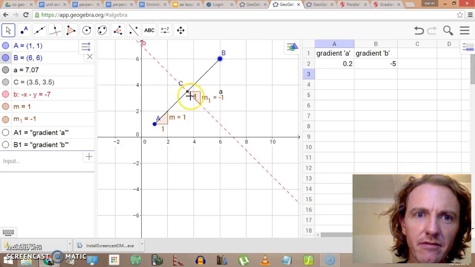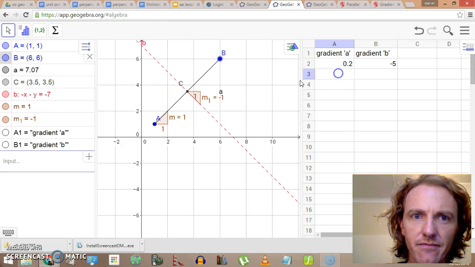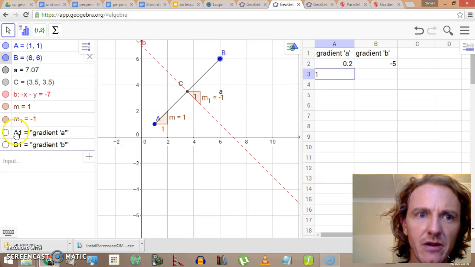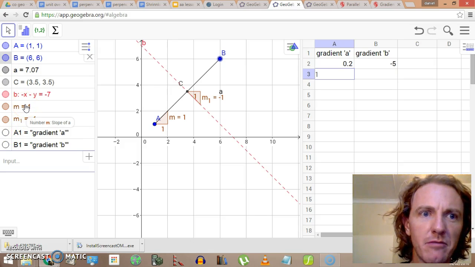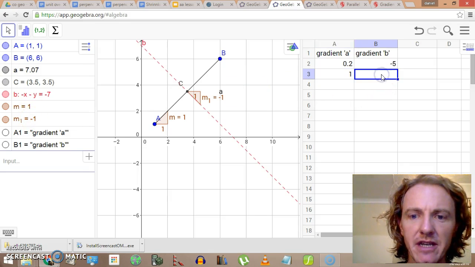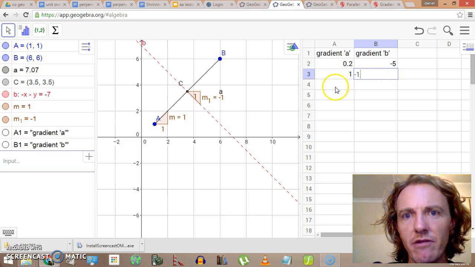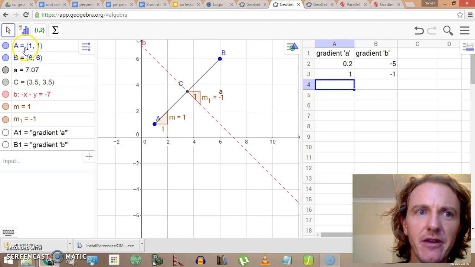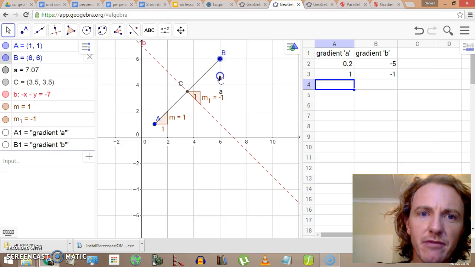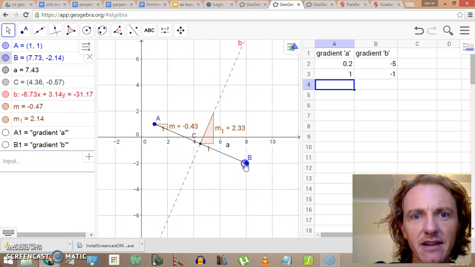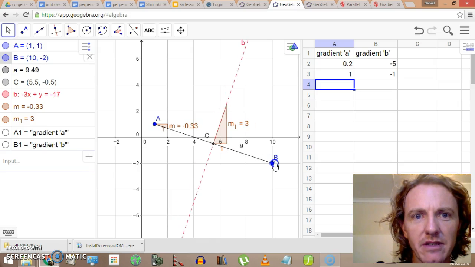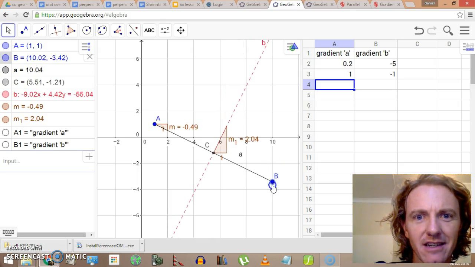So now we can see the gradient of line segment A is 1, shown by this value of m here. And the gradient of line segment B is shown by m1. Or you can look over here, guys. Look, there's m, the gradient slope of A, and there's m1, the slope of line segment B. So we just pop those numbers in. Now, I'm already seeing one pattern. I don't know about you, but let's just keep on. Let's get a bit more evidence before we stop and start thinking about our results.